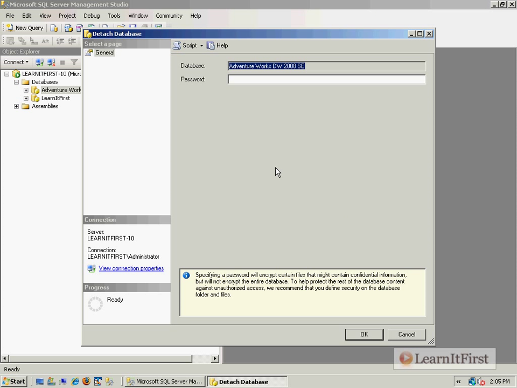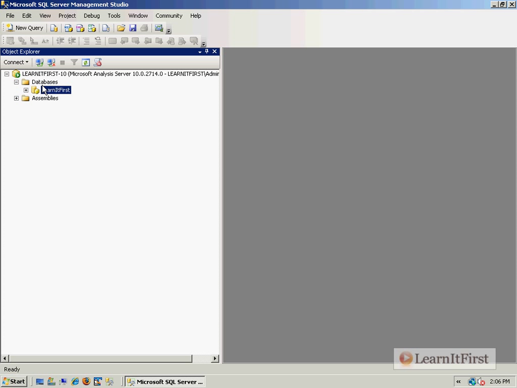When I detach it, I have the option to give it a password. The password is really designed to protect you so that nobody gets access to your files in the interim, until it's reattached to another Analysis Services machine. So you can put yourself a password, and I'll put my very secure password in here. You see what I mean? It's gone. No amount of refreshing brings that database back. But have I deleted it at the disk level? No, it's still on the disk.